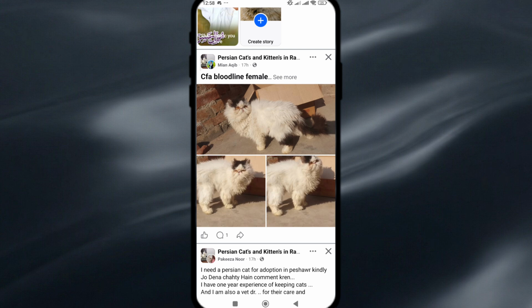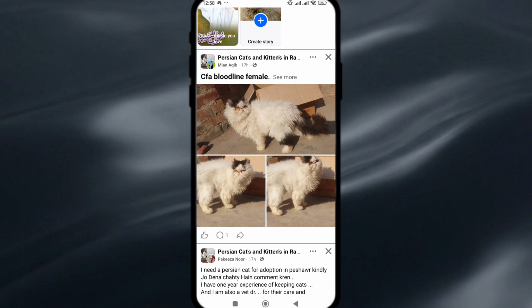Start by entering your first name and last name, then tap Next to continue. After that, select your date of birth and tap Next again. Now choose your gender and continue to the next step. Facebook will then ask for your mobile number or email address. Enter the one you want to use for your account and tap Next.